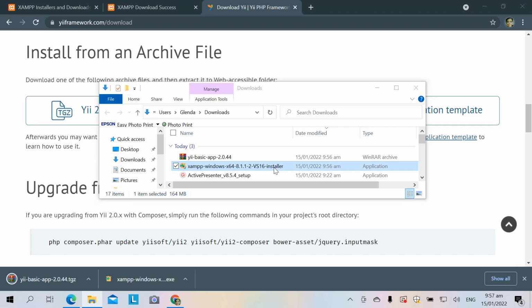So from here, let's wait until it has started to install.